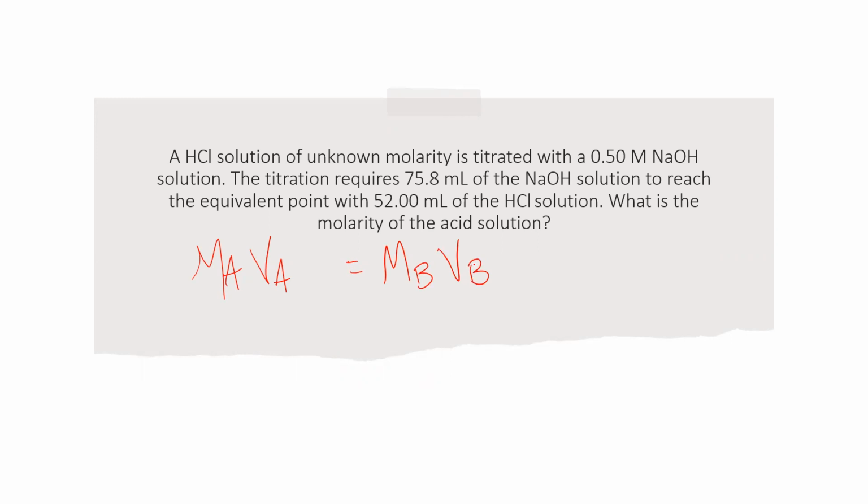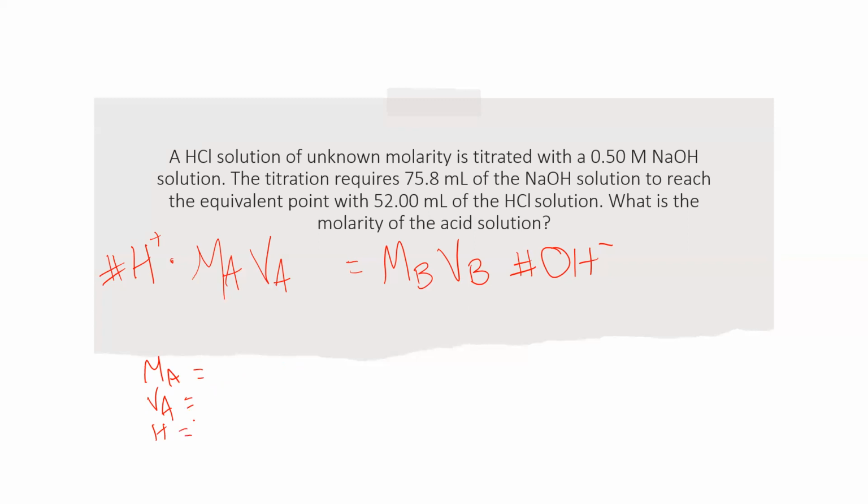And this is just the same as the dilution equation. If you recall, in the dilution equation, it works by setting moles equal to each other. That's the same case here. The difference of this equation, though, is that we do have to consider if our acids or bases are diprotic or triprotic. So we will also have to factor in the number of hydrogen ions in the formula and the number of hydroxide ions in the formula. Most of the time, as in this case, they are 1. So it really doesn't affect too much, but in future problems, we'll see that it does.